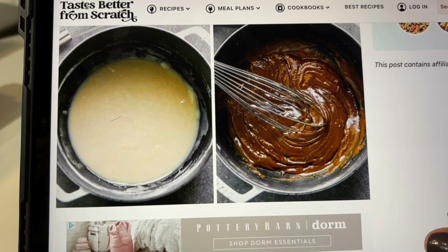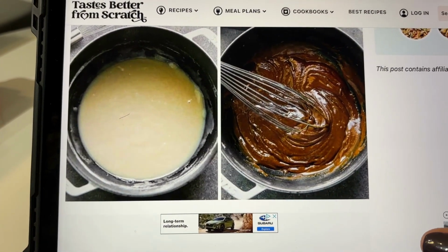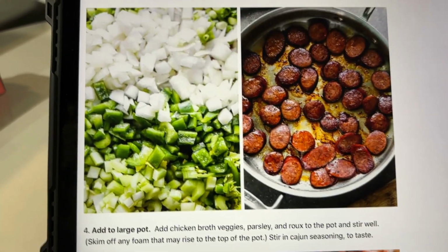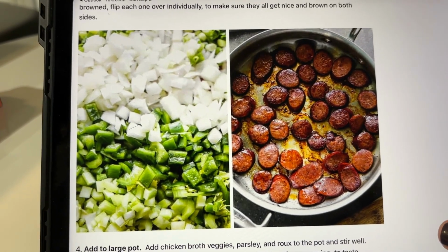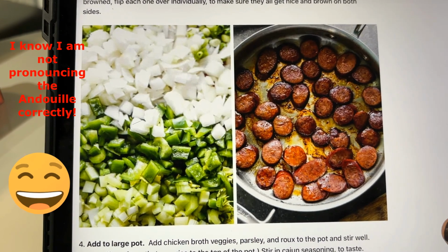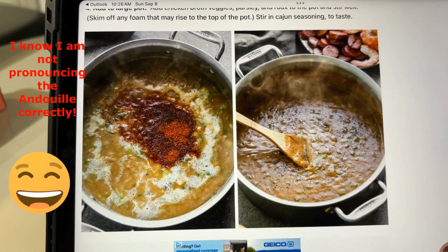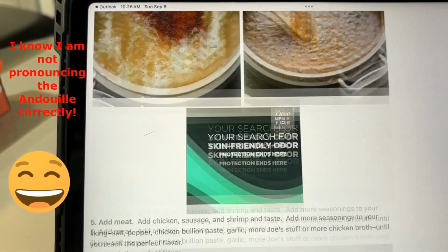So we're going to first start off by making a roux, although I am not quite ready to do that yet, and I'll show you that in a few. And we're going to use some andouille sausage, and we're going to chop up some veggies. Right, and after we're gonna stir up that roux until it gets nice and dark according to the recipe.